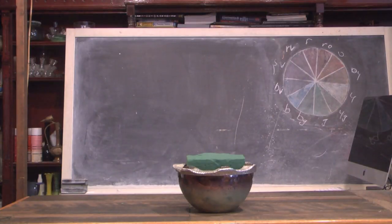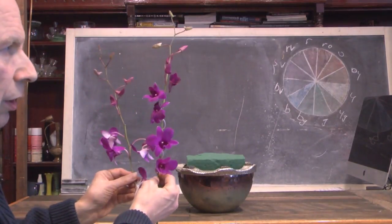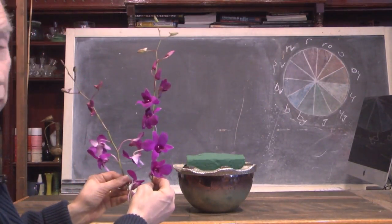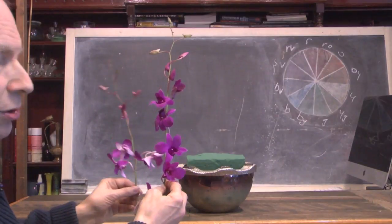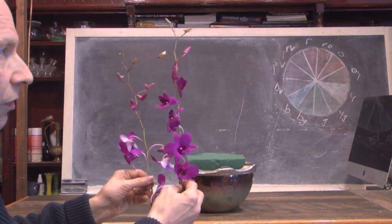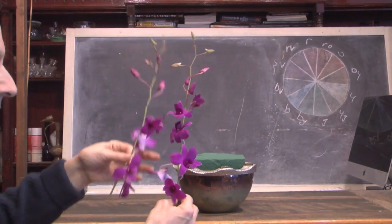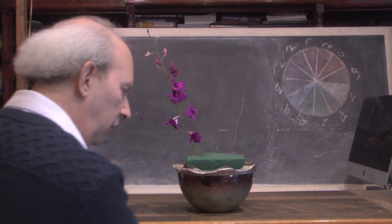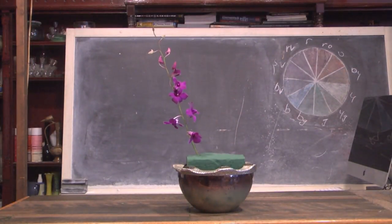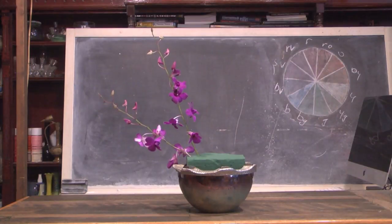We're going to start off with one of my favorite flowers. It is a flower available pretty much through the year, not just fall, but it is definitely available around this time of the year — that is our orchid, our dendrobium orchid. Dendrobiums come in a wide variety of colors: lavenders, pinks, whites, and slightly bicolors with blushes and white. They're a very neat flower, and because of the length of the stems and the way the flowers fall, it feels very informal — which is a good thing because we can use them almost as an outline to come up with a really cool effect.